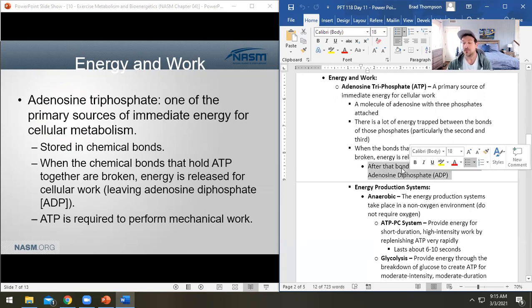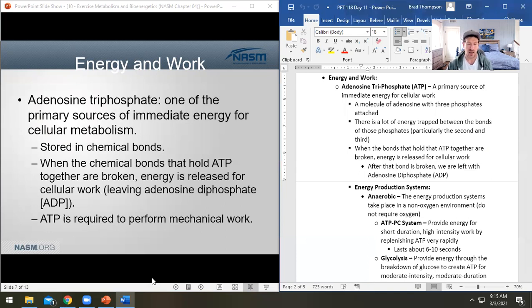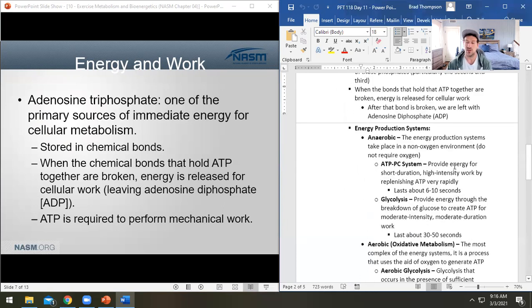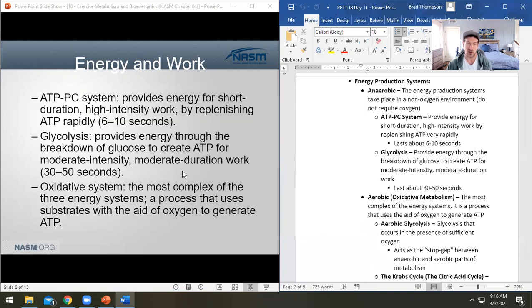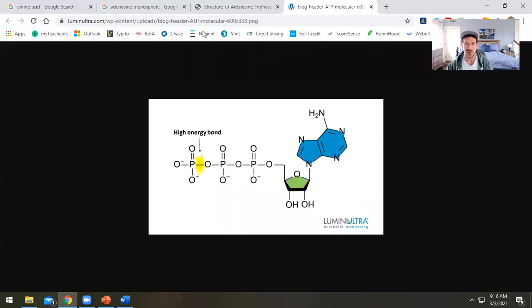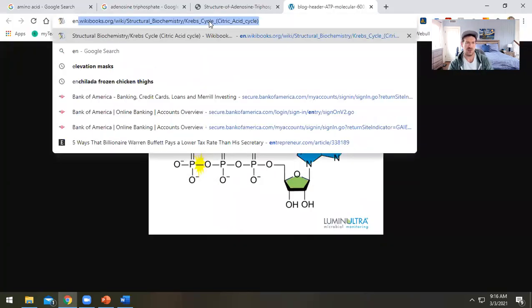And ADP also has energy, and so you could break that down into what we call AMP, which is adenosine monophosphate. But generally, your body's just going to reconstitute it back into ATP. And how it's going to do that is what we're going to start by talking about here when we look at our energy systems. So, the first energy system that we're looking at, if we look at our energy systems, let's see if this works.